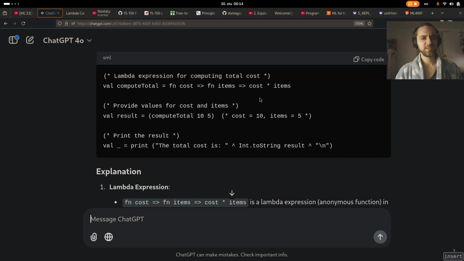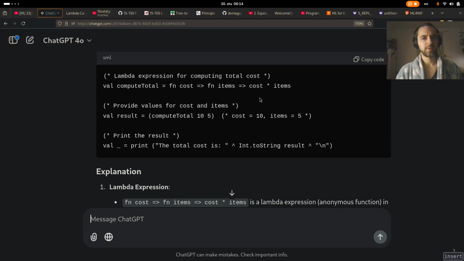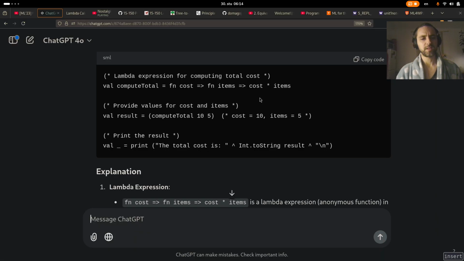So let's just try this for fun. We have a val compute total. We don't need the total. Wait. Remove compute total and just leave total.